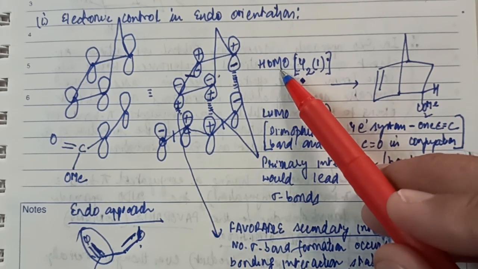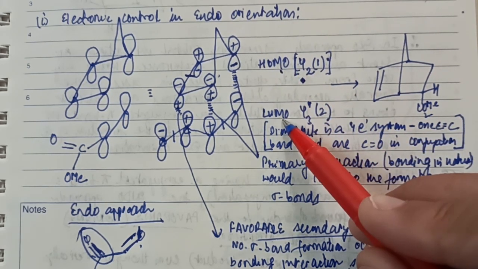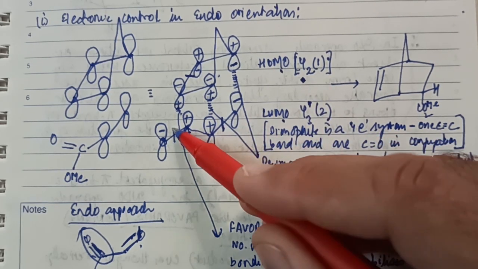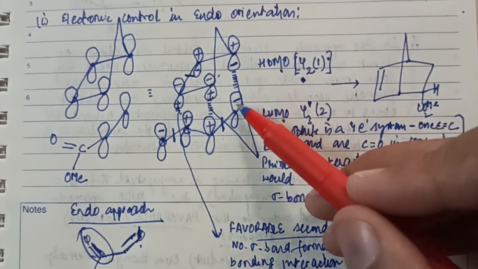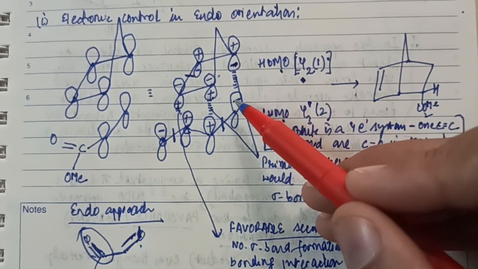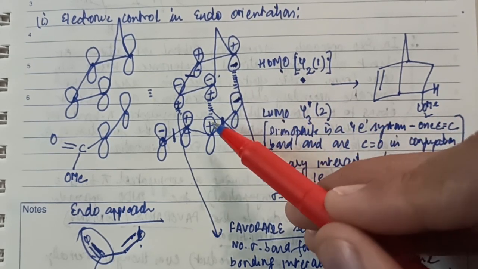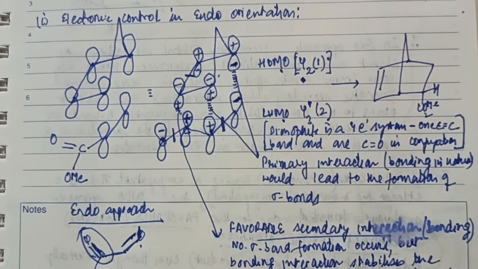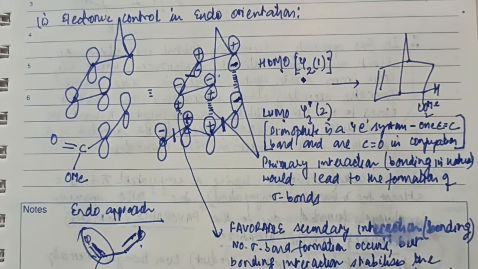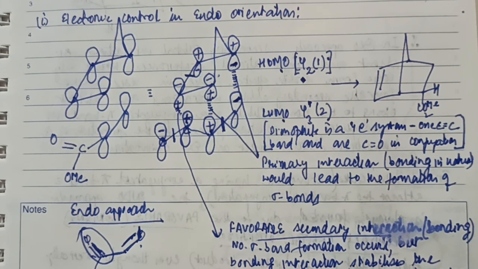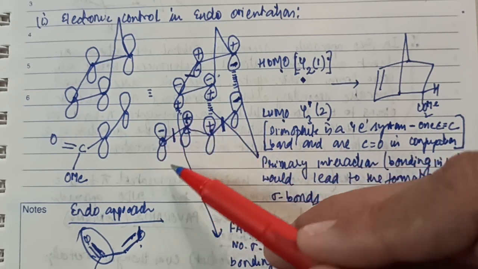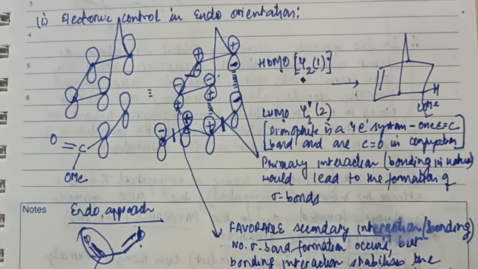Therefore, if I am considering HOMO for one component, I have to consider LUMO for the other. LUMO is pi 3 star. Pi 3 star would mean there are 2 nodes, one here and here. I have purposely drawn negative here; with the node it will be positive, with no node positive, with the node negative. So this is my orientation of the methyl acrylate molecule in an endo orientation. Why endo? Because the CO2Me group on the carbon-carbon double bond is towards the diene. So it is an endo orientation.